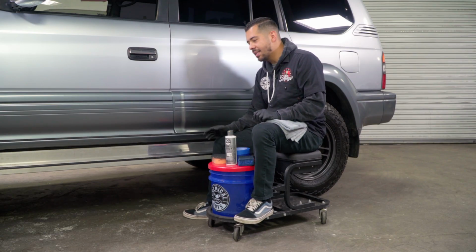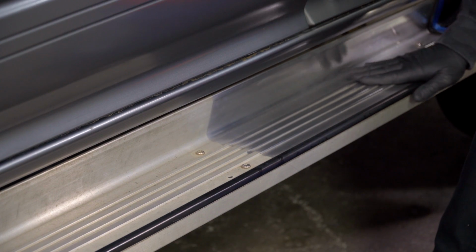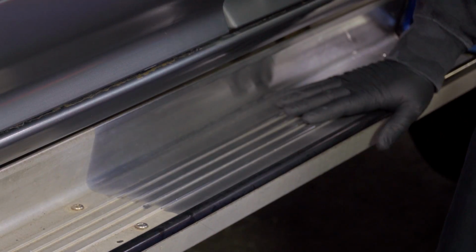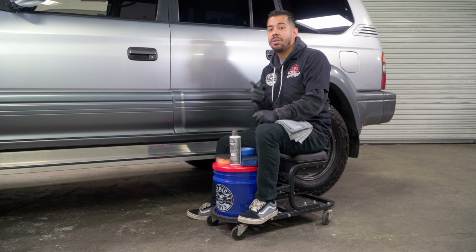Alright guys, as you can see, the left side has no shine whatsoever. It's yellow, it's dull, it's neglected, versus the right side, which is a nice, crisp, metallic, high shine finish. This is what it should look like. This is not what it should look like. Just from using our heavy metal polish by hand, keep in mind we did all this by hand.